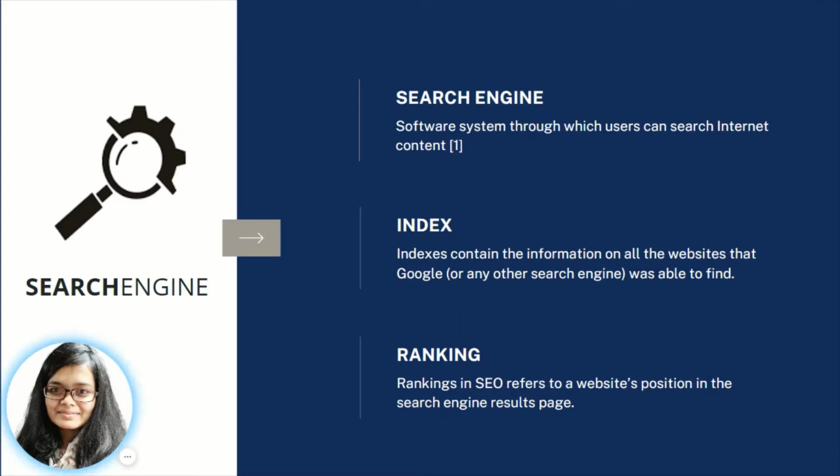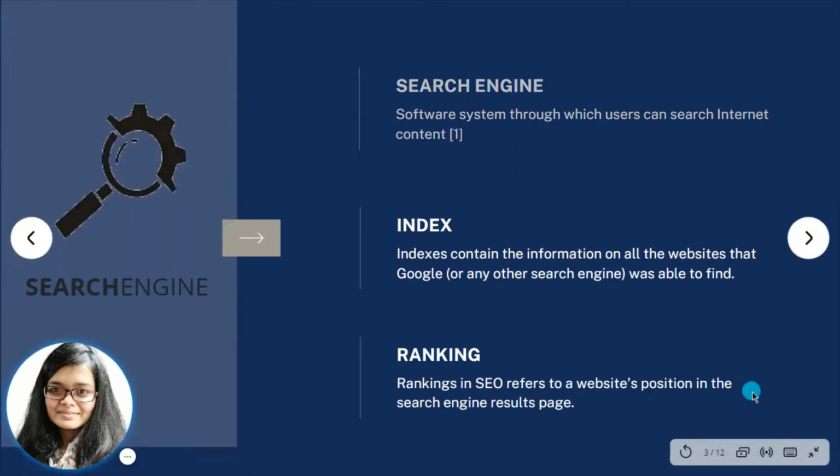Ranking. The goal for many sites is to appear in the first search engine result page for the most popular keywords related to their business. A site's keyword ranking is very important because the higher a site ranks in the search engine result page, the more people will see it.